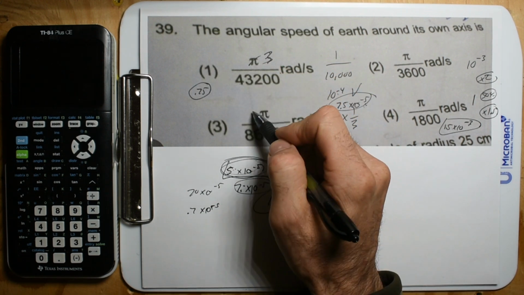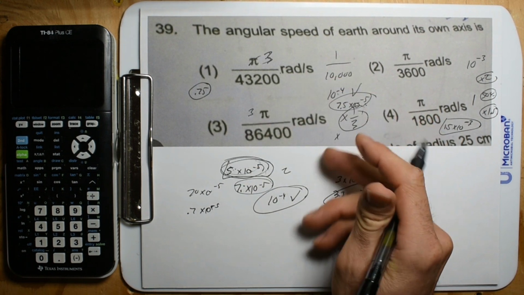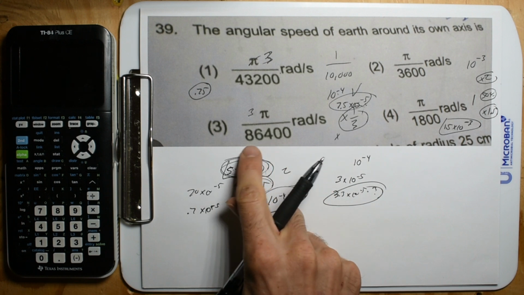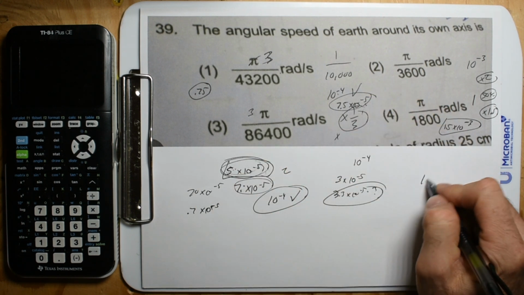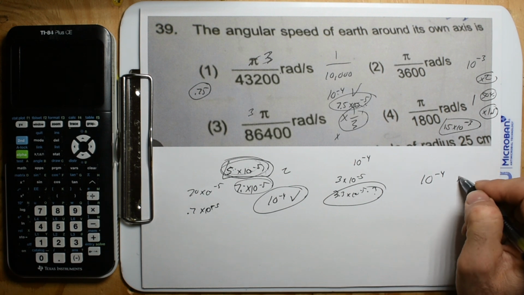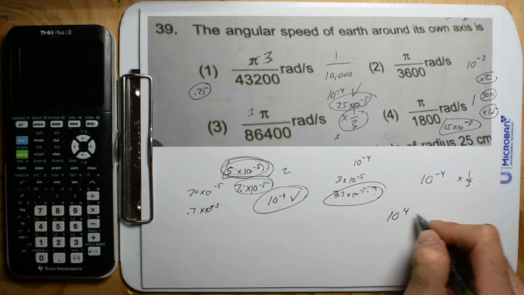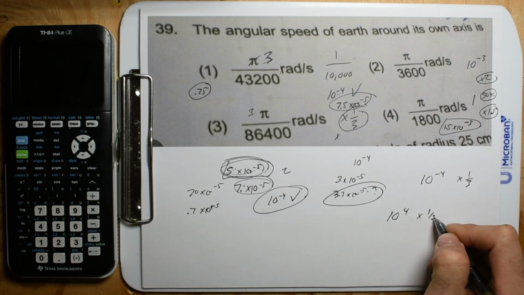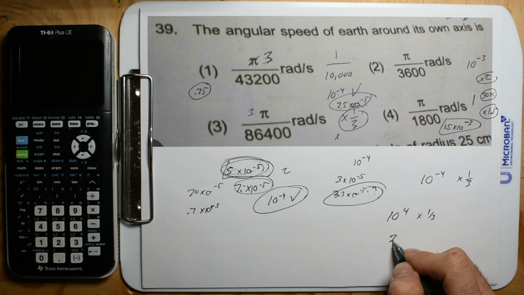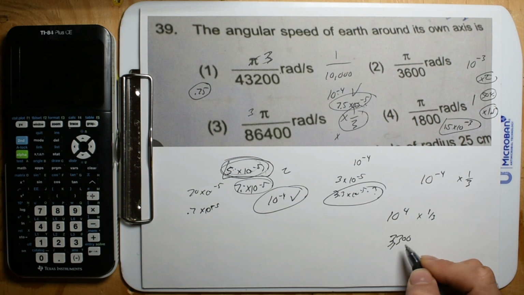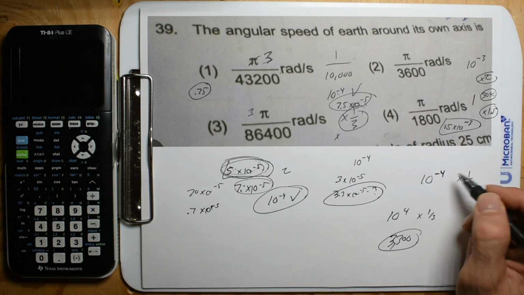So again, you're just saying this is 3 divided by 9, we have a multiplication factor of a third. And then just say it's 1 divided by 10,000. That's going to be 10 to the negative 4, a third of that. Taking a third of that is a little bit harder. If I had 10 to the 4, and then I took a third of that, this is 10,000. I could say, okay, that's going to be just 3,000, you know, 3,300. I could do that. But with smaller numbers, it's a little bit more difficult.